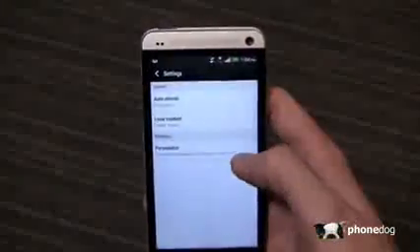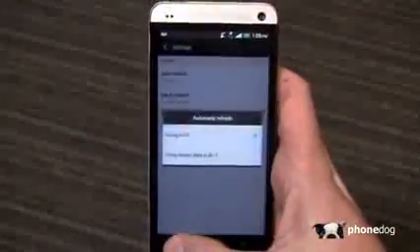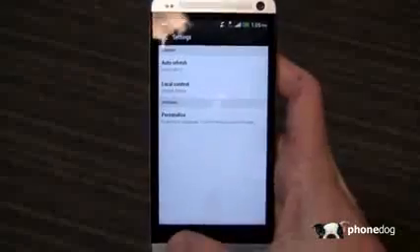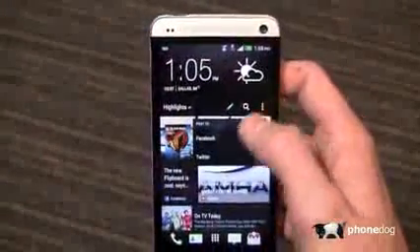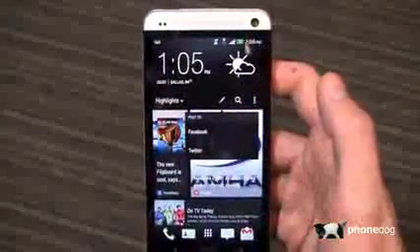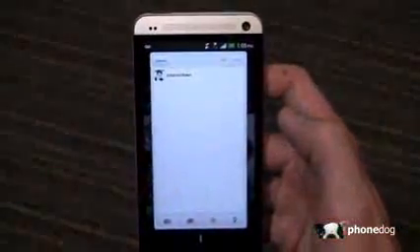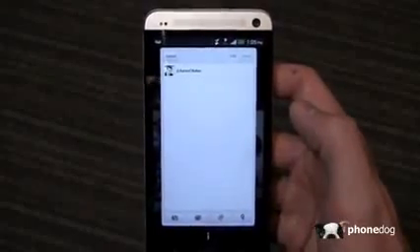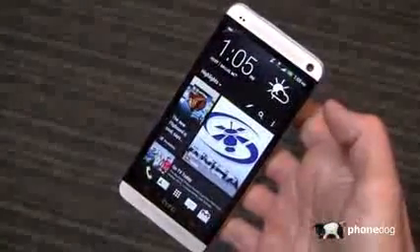Settings as well, there's auto refresh. I have it auto refreshing using Wi-Fi. You can turn that off if you want, or use mobile data or Wi-Fi. Local content, I can personalize, of course, the device itself from the BlinkFeed menu. So all in all, pretty functional here. And then, of course, I can tweet and Facebook directly from the BlinkFeed area here. For example, with Twitter, it'll load up the Twitter API, so it looks just like I'm actually doing it from Twitter, but I'm doing it from the BlinkFeed page itself. So it's a surprisingly robust, pretty useful feature on the HTC One.